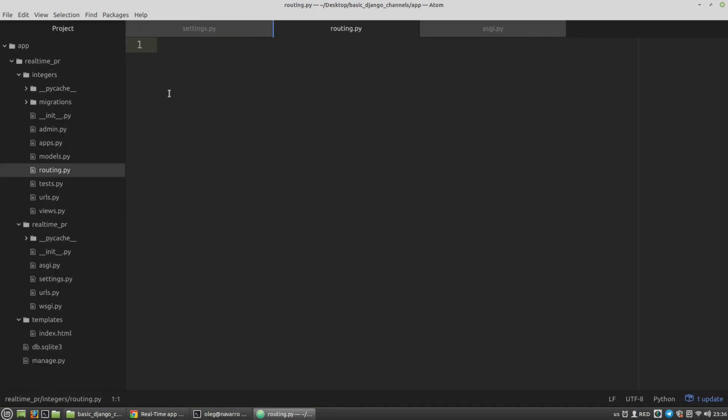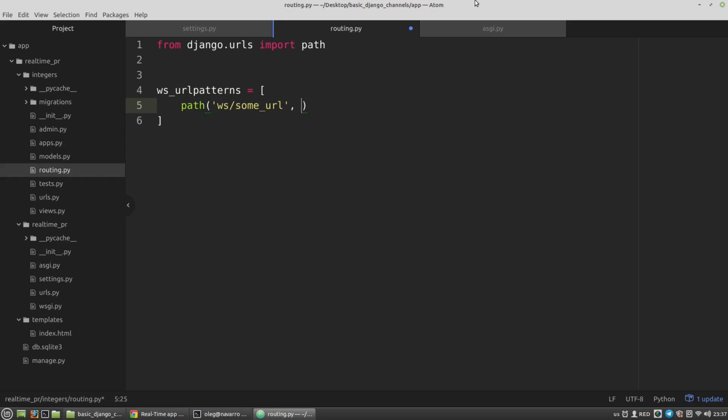And the idea is absolutely the same as for the core urls.py files. So I need the path function. From django.urls import path. And let's create a list. Let's say it'll be ws_urlpatterns, the WebSocket URL patterns list. And it will have only one element for this project. I'm calling the path function as usual. And the first argument should be a URL address. Let's say it'll be ws, WebSocket, and some URL.